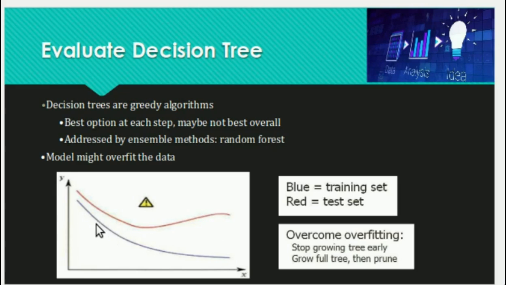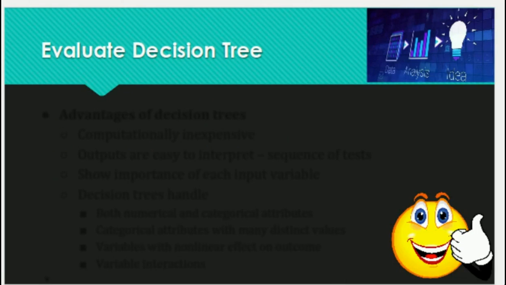The left side of the gray vertical line shows that the model predicts well on the testing set, but on the right side of the gray line, the model performs worse and worse on the testing set as more and more unseen data is introduced. Next, we will see a few advantages and disadvantages of decision tree.